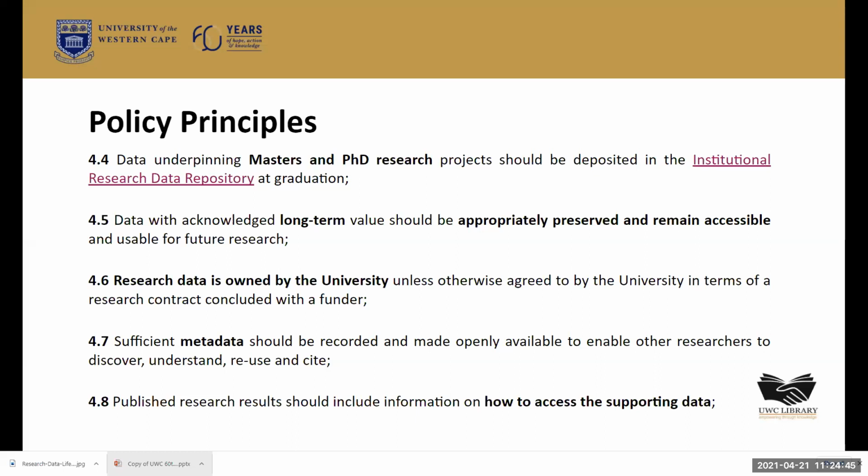At 4.8, published research results should include information on how to access the supporting data. This is something that PLOS ONE has been doing for a while, and one of the other publishers, MDPI, has also started doing. When a manuscript is submitted for publication, the publisher needs to know where your data is stored, and they need access to it, as I mentioned earlier, in order to verify your results and your claims. This is why it's important for your data to be stored in an appropriate facility, and in our case, preferably our institutional repository.